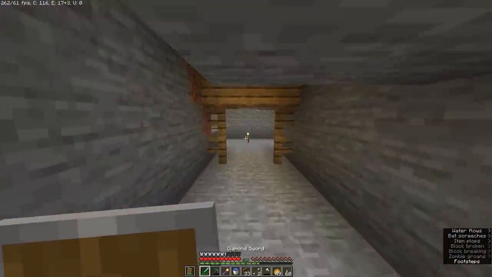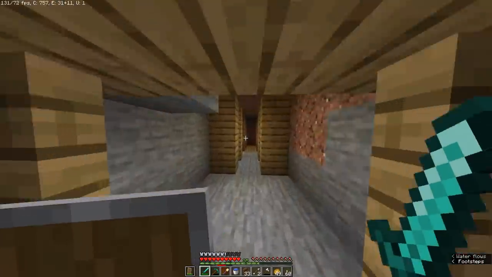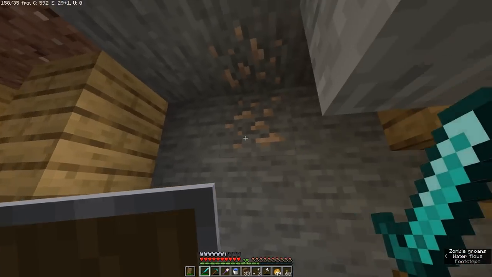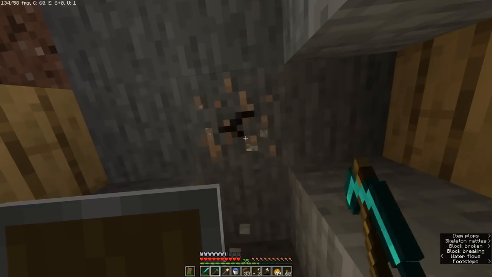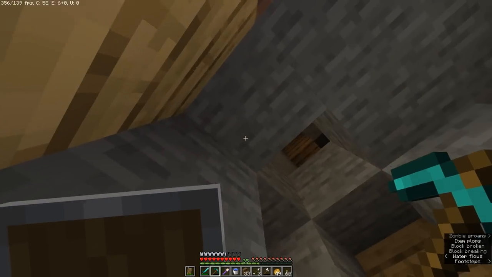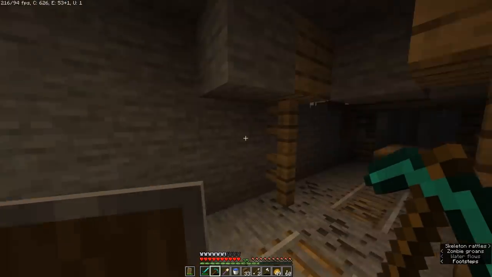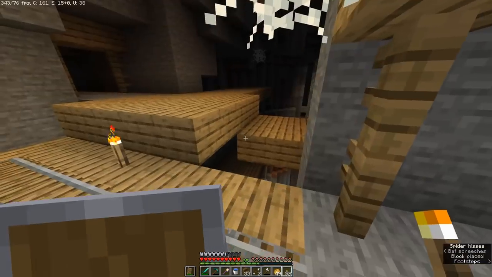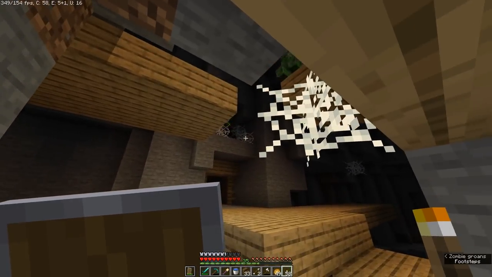Right. Okay. Where have we not gone yet? Down here? I think that's just going to go out into the ravine again. Interesting. Oh, there's a spawner up there for zombies. I mean, spiders.